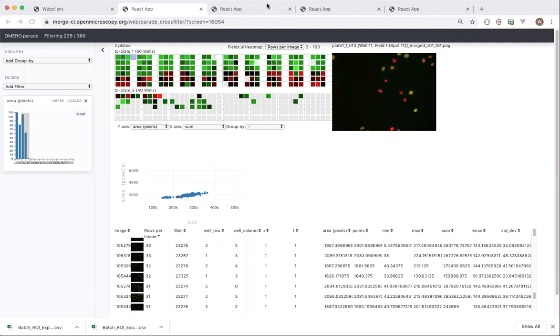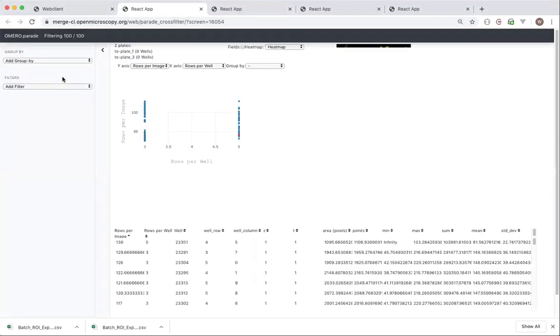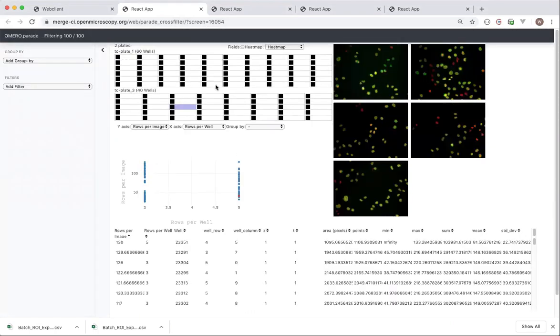Okay, so finally, I'm going to do one more grouping up here. You'll remember I've already grouped rows by image, so I've got a number of rows per image, which is the ROI count per image. So I'm going to add another layer of grouping on top of that. I'm going to group by well. Okay, so now I really have one value per well.